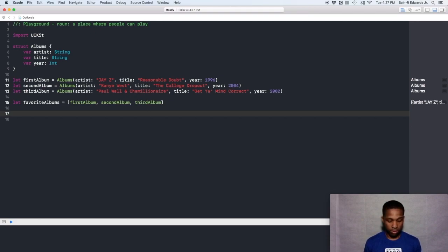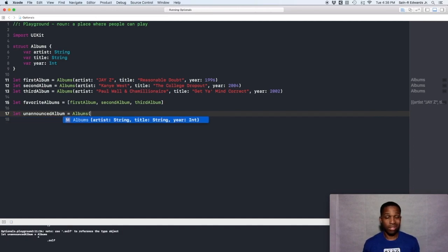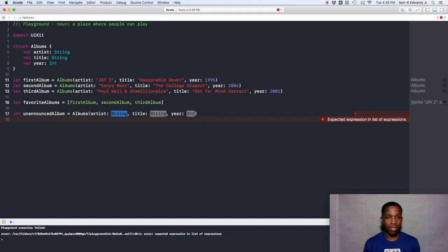Now let's say we wanted to create another album, but we weren't sure what the release year was. So let's do this. Let unannouncedAlbum equal Albums. I still don't think this particular album has a set date on it yet, so I'm going to use this as an example.